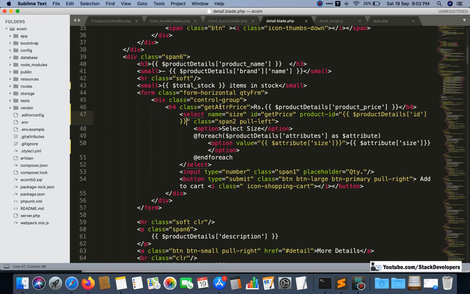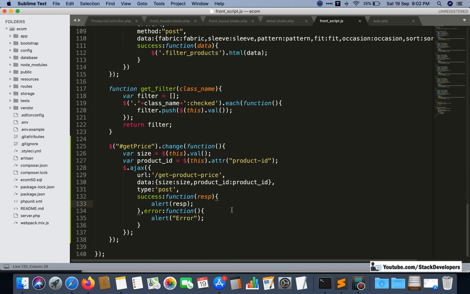See, the class is this get attribute price. So we are going to initialize this class with the new price. Okay, so that thing we are going to do here. I will just comment this alert, and we'll make it like dollar, and this is the class get attribute price, and we are going to display our new HTML as rupees.